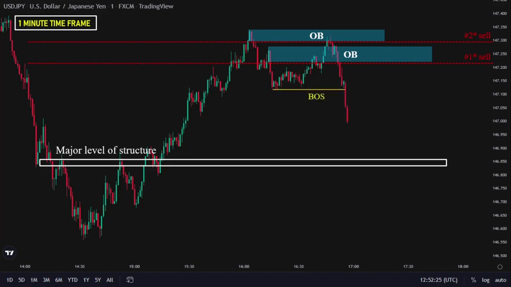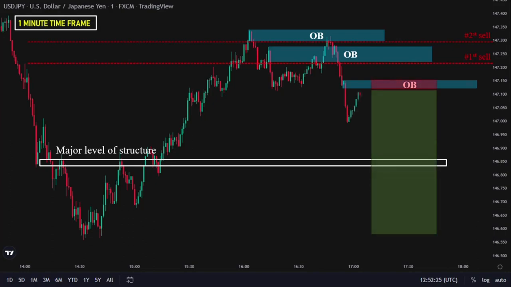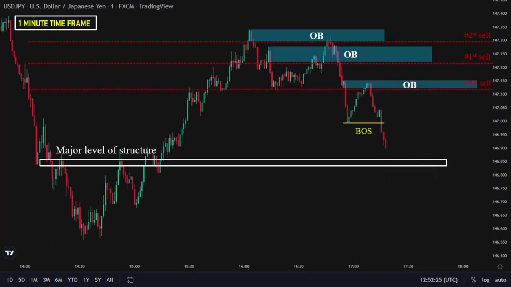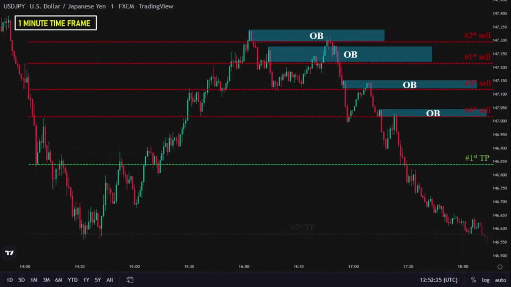So let's continue. As you can see, price again forms a new BOS and an order block right here. So we place a new order. As you can see, our third order has been activated and price makes a new BOS and another order block here. So again, we place an order here. As you can see guys, price activated our last order and hit the take profits of our 3 open trades. We lost a modest amount of our capital during this trading session, but our winnings much outweighed our losses. Always remember guys, never terminate your trades before price reaches your targets.